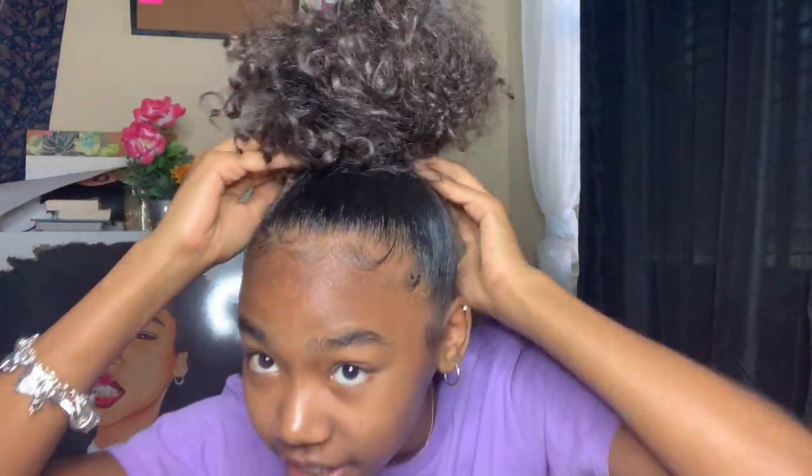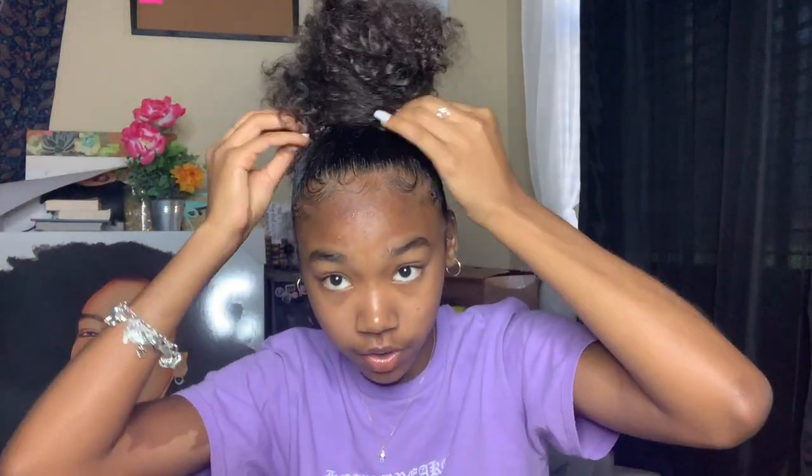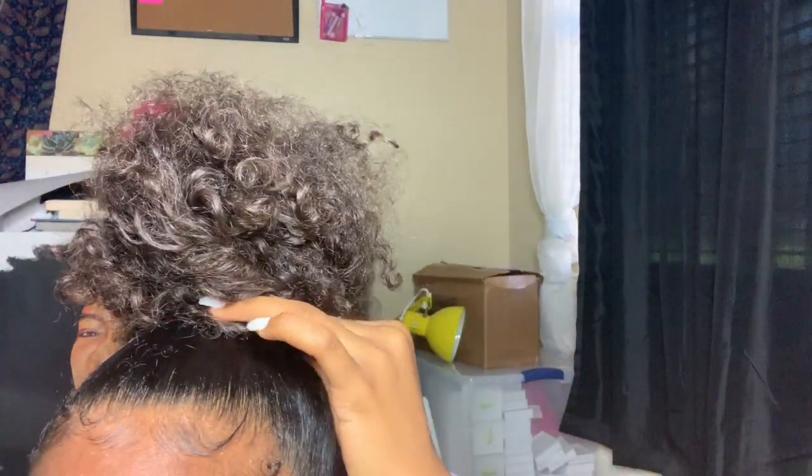I just grab and wrap, and look, I kind of already got a bun. You just grab and wrap, but you don't want to wrap it tight because you want your curls to stand out. You want them to pop. So if you don't like the way it's looking, you can redo it. But let me see. This is kind of cute. I think it's fine because once you start moving around, the curls will pop out.